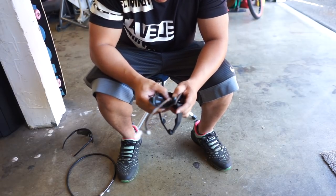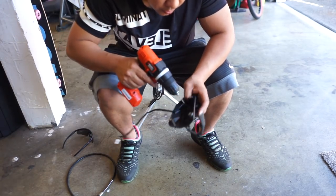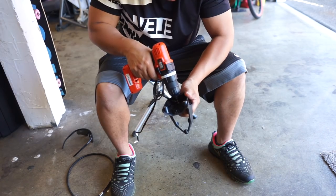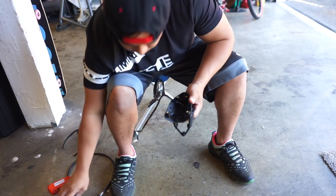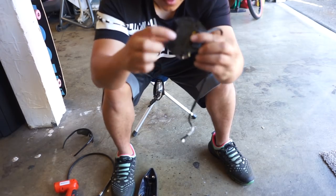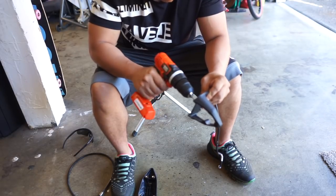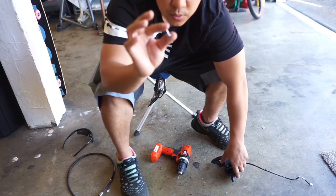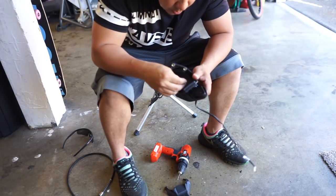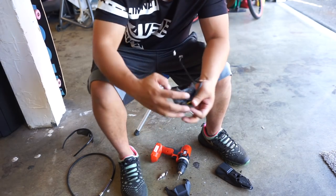And then make sure that's kind of good. Something like that. And all I'm gonna do is stick my bit in there and just start it. Okay, there, I got a good spot. And it's pretty centered. It's somewhere in here, I don't know if you guys could see that. I'm just gonna go ahead and drill it out. This was the T20 screw we used earlier, and it came off of here, kind of where it connected. So all I'm gonna do, start it. All right, so this plastic's really hard, so definitely gotta make this hole bigger.